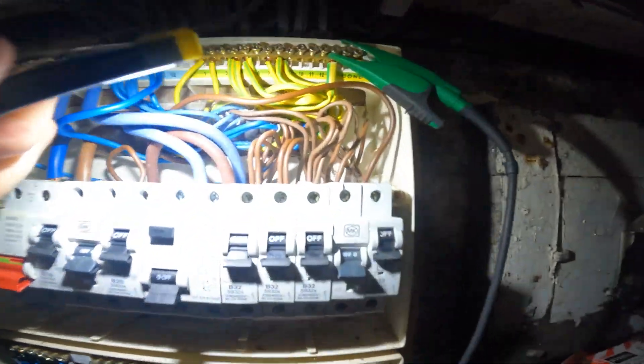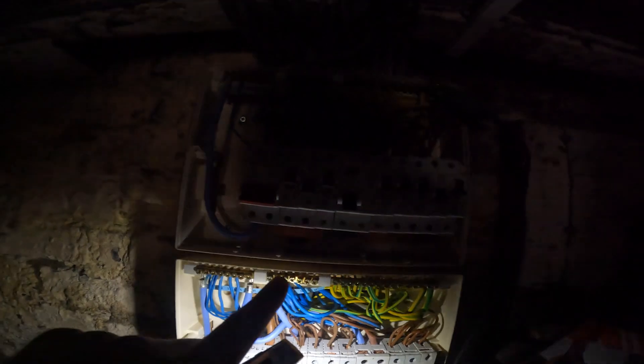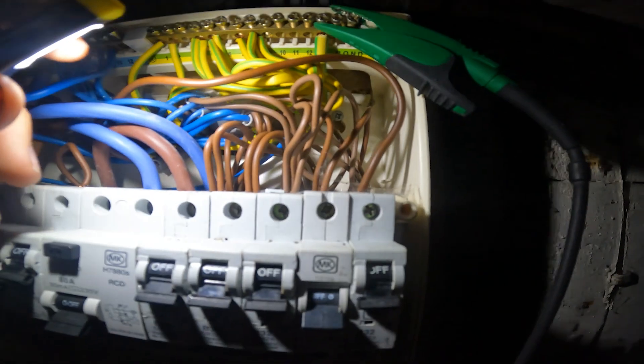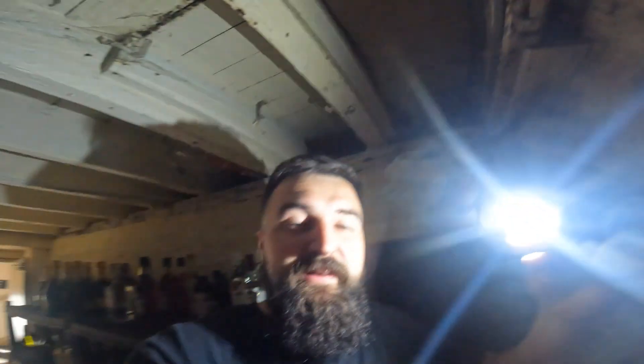The only issue so far is we've got three cables in one there, so it's hardly getting tight. Two of those will be part of a ring - from the fuse board all the way around and back. The other one will be a radial going somewhere. If that goes off to a socket and then another socket, that single cable can only take 27 amps. If it's running at 30 amps it's going to start a fire. So obviously that is a bit of a fire risk. The whole point of testing is to stop electrocution and fires.